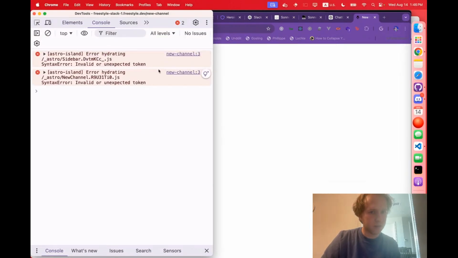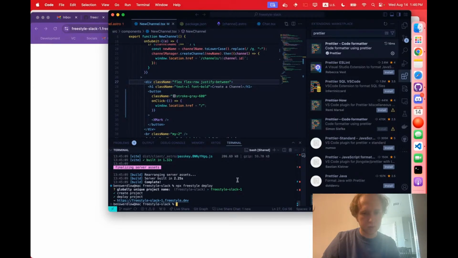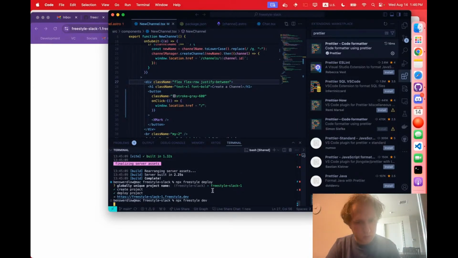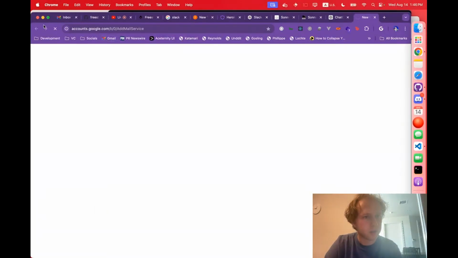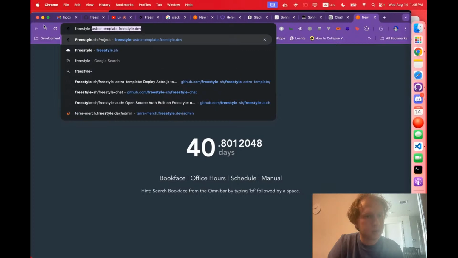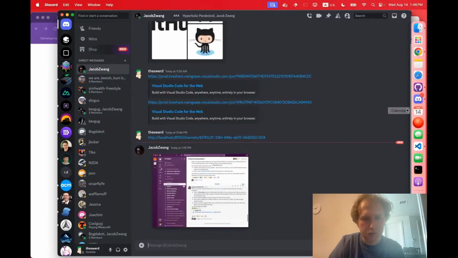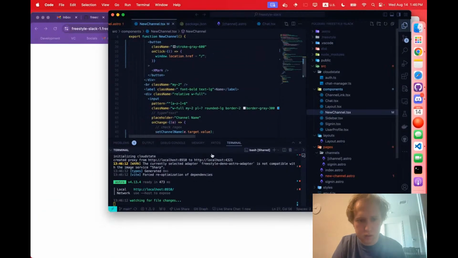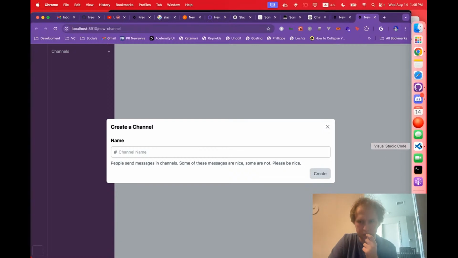Something is invalid. What do you mean? Freestyle Slack 1, the first production deploy, did not work. Oh, can you send me the link? Yeah. I'm guessing it's probably because of session tokens or something. It builds and everything? Yep, it redirects to the page.